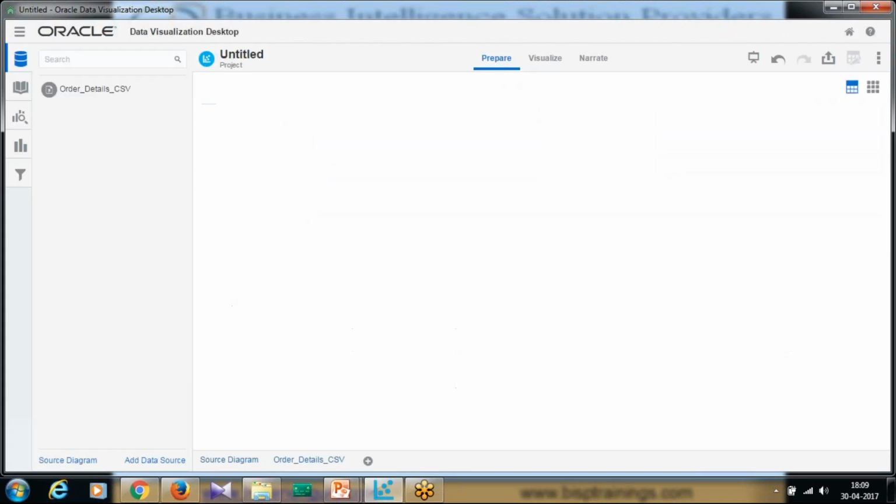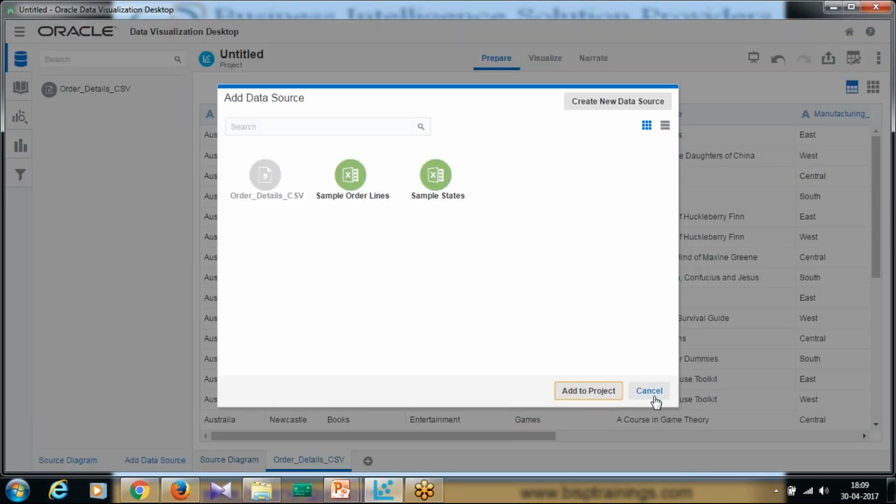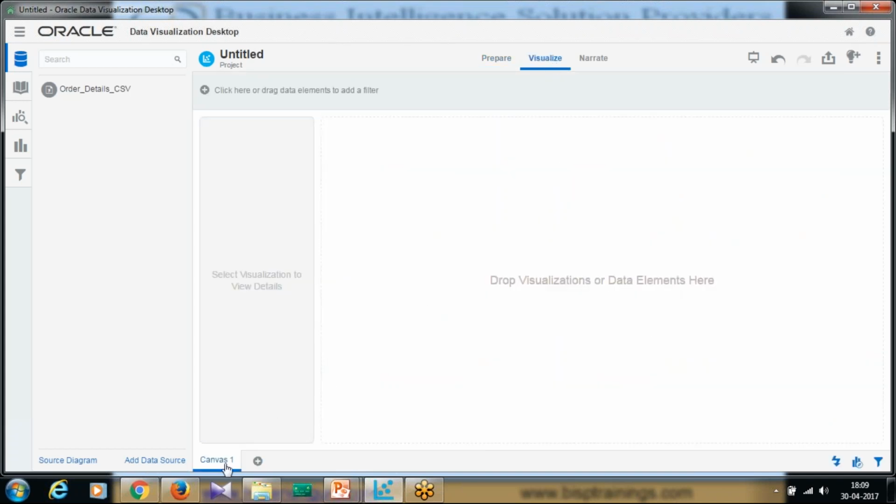It already exists, therefore I got a warning message that the data views already exist. So next step, I'm going to create a visualizer. Next I'm going to create a canvas where you're going to visualize your data. So go to a visualizer and create canvas one. If you have experience with Tableau, you'll find it's very similar to a Tableau worksheet. Oracle Data Visualizer is trying to create a data visualization capability the same as Tableau or QlikView to compete with it.